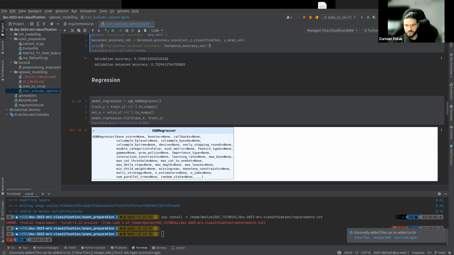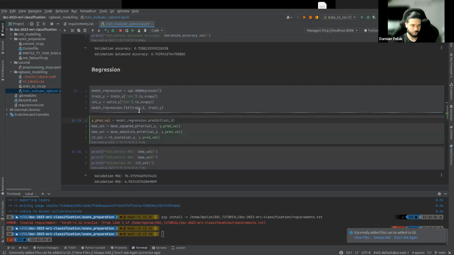And now we can train the model for age prediction, a typical regression task. We use the XGB regressor and evaluate results using mean squared error, mean absolute error, and R2 metrics.